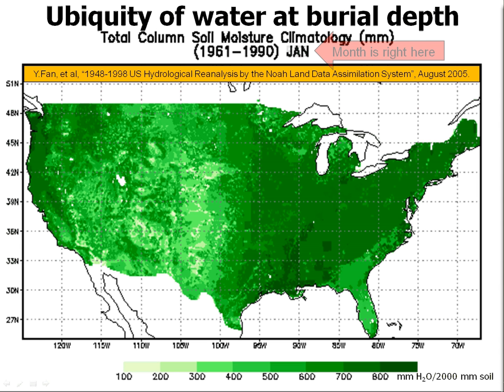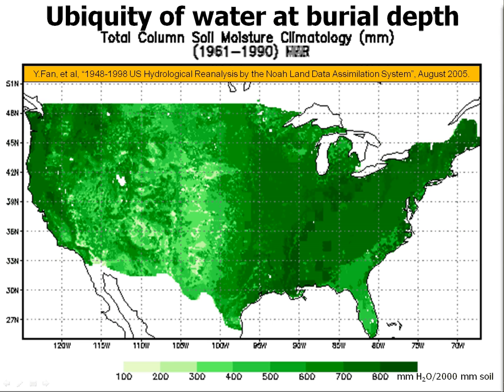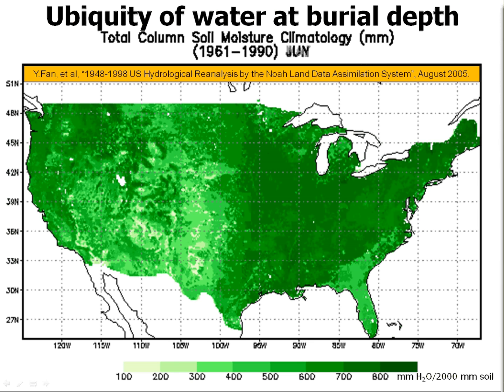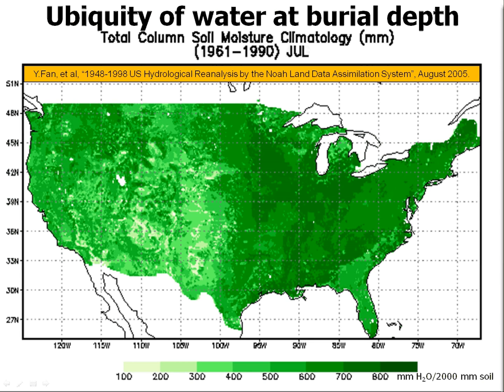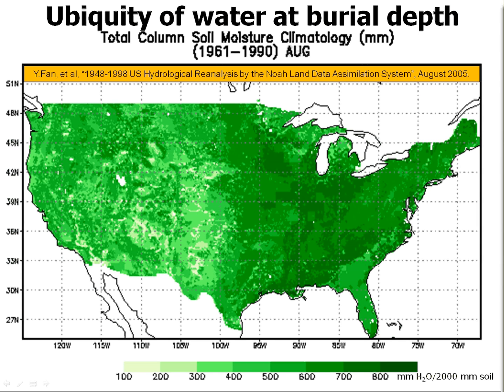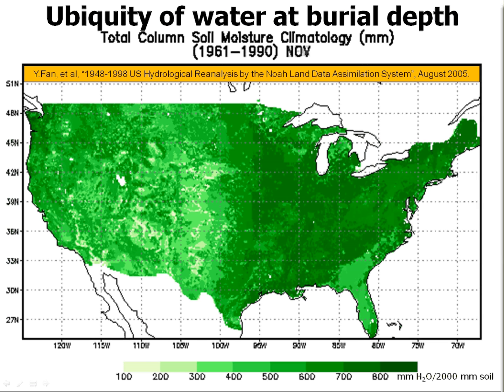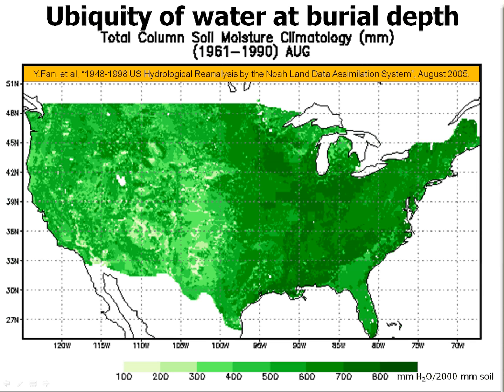As we watch the 12 months advance from January, we see that the amount of water varies depending on where your cables are buried. In North America, the driest portion of the year, where the soil water content is at a minimum, occurs in August. As we progress further into the fall and winter, wet weather quickly replenishes the water lost from the dry summer months. As you watch this progression, you might have noticed that even in the driest month of August, which we return to now, there is almost at least 100 millimeters of water in the top 2 meters of the soil.